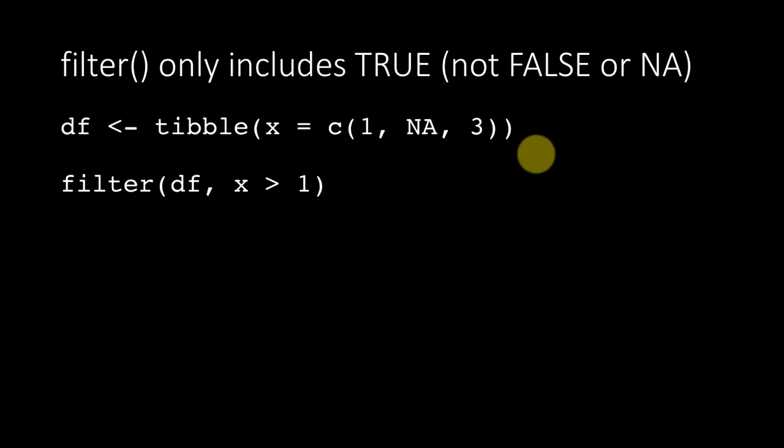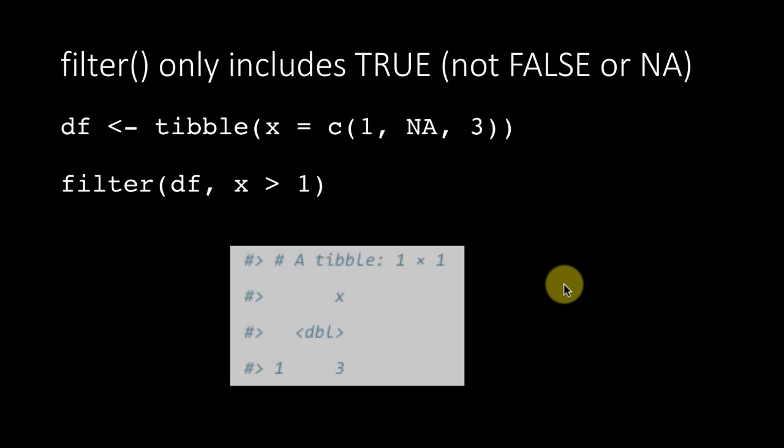So that's also not included because it didn't have a match. The only result is the third one, which is TRUE, and that's all you're going to get. So you got only the third row. So notice that this one here is the row number of the result. So don't get thrown away by that because the only column is x. So the x value of 3, the third row, is all that has been returned.